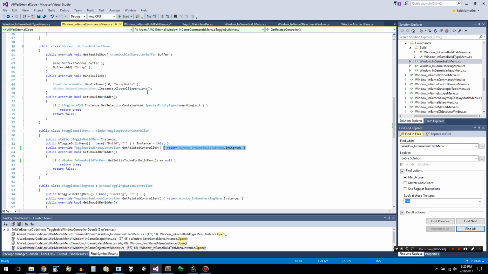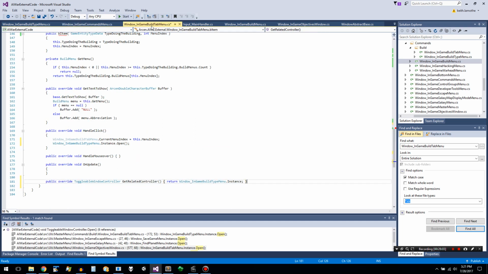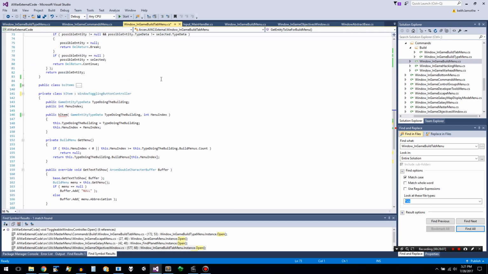Well, there's not going to be an instance because it has more than one. You may have noticed I use this instance thing, the static instance thing a lot. It's just a singleton pattern. Probably not a very good one, but it generally works.